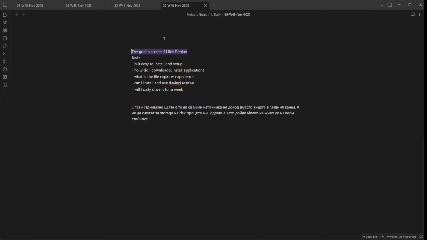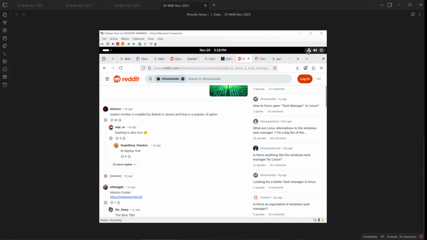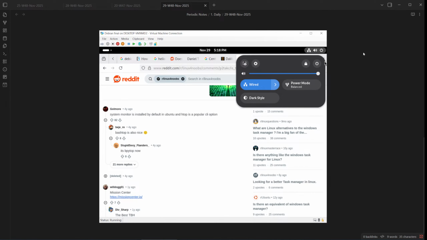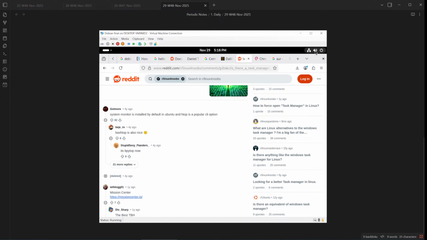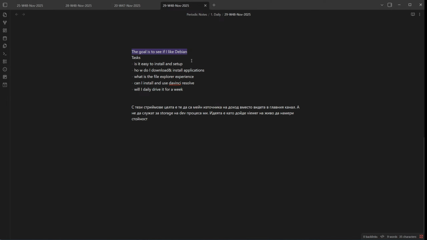The one thing I like with Debian is that it comes with a lot of applications already ready, like VLC, etc. You have audio here, everything is set up, just because of the desktop environment. So it's not like Arch Linux where you have to install absolutely everything.